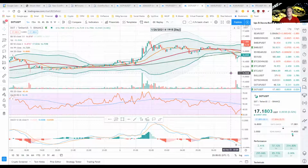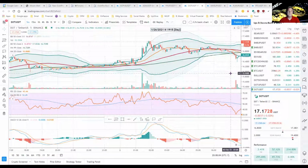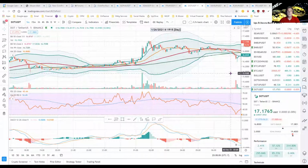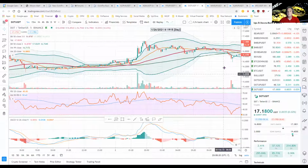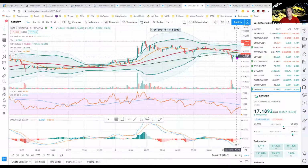So at this point, I apply my technical analysis. Is this a 1, 2, 3 dip? Maybe it's a 1-2 dip with a MACD cross, or maybe it's just going to be a spike down and a bounce back up. Sometimes they call that the dead cat bounce. Not sure why they use that phrase, but regardless, it bounces pretty hard here. I've got 4 green candles in a row, so I'm good to go on this trade.